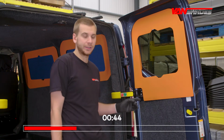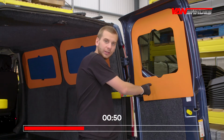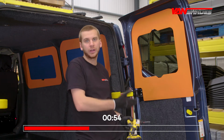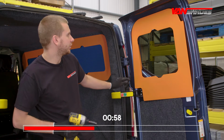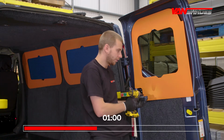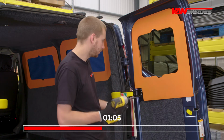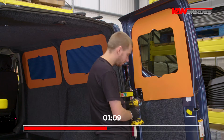Okay guys, the last fixing is through the face of the product. Now, if this were to be carpeted, I'd make a small incision in the carpet in the shape of a V, peel the carpet back, blind fix the screw, and then push the carpet back over. As this is the Spectrum Signature range, we're just going straight into the product. I've got a hinged screw cover cap here, which will be supplied with the fixings. And I've made a little mark on the pod, so I know where I'm going.